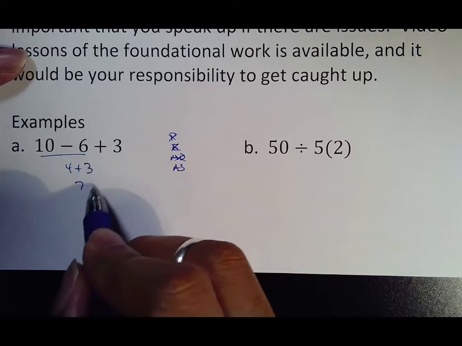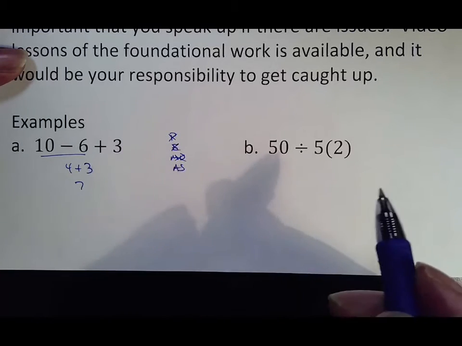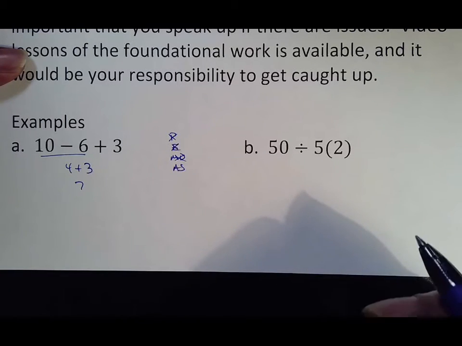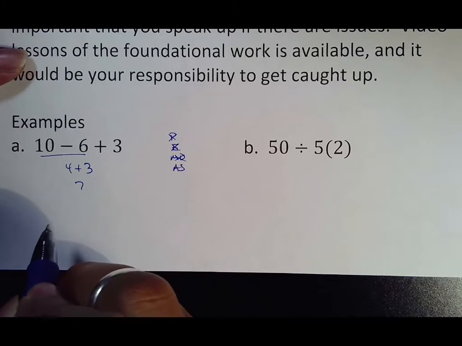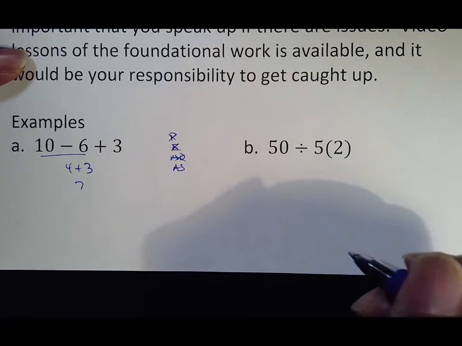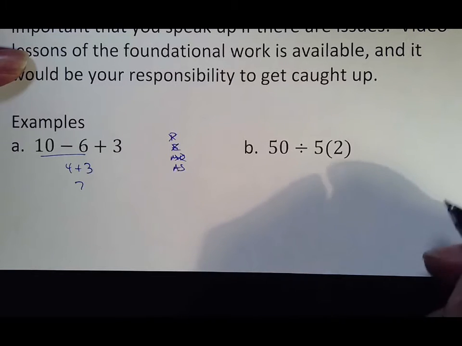And you need to make sure you're working and showing both of those steps. This would be worth 2 points, which means if all you do is write 7, you're going to lose half of your points for skipping steps. So please make sure you understand, if there are 2 operations, I need 2 steps, 1 line per step or per operation. So we're doing 1 operation at a time.